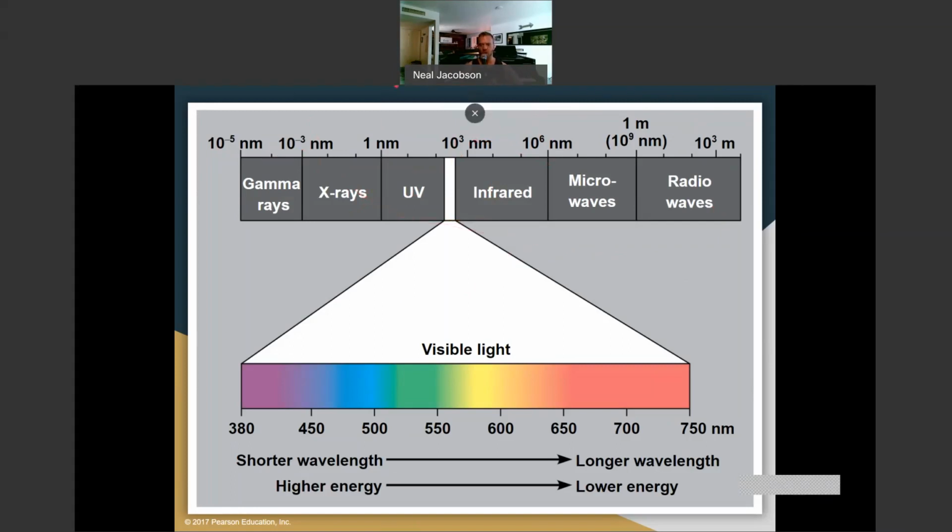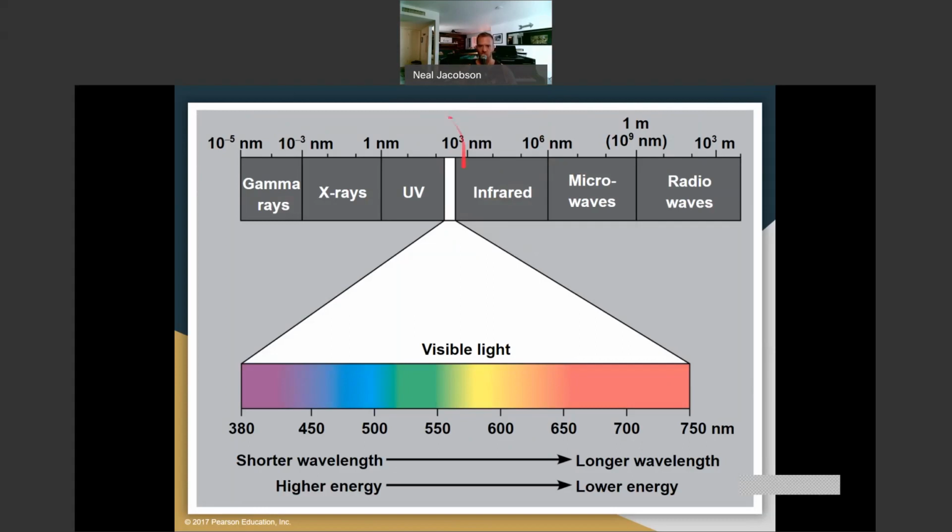Now, the weird thing about photons is that even though they have 0 mass and they travel at the speed of light, they can behave like a particle because they can be absorbed by electrons. So electrons can absorb photons and electrons can give off photons. Photons are so weird. They're weightless, they don't have any mass, but they behave like a wave, so there's a wave function attached to them. You have a distance between the peaks and the troughs, just like waves in the ocean. What's the distance between this wave and that wave? That's the wavelength. So when we're talking about electromagnetic radiation or photons, we're asking what's the distance between the peaks in that photon wave?